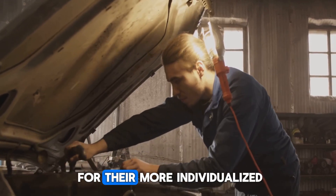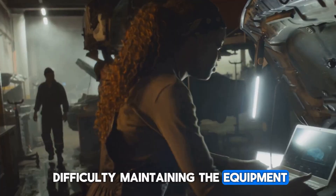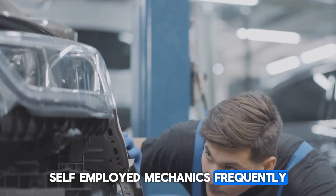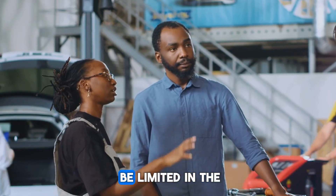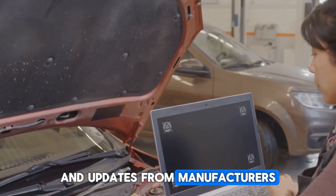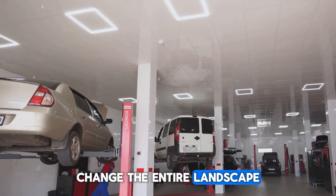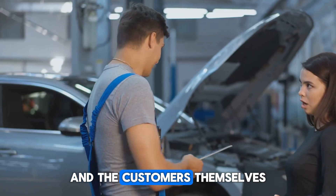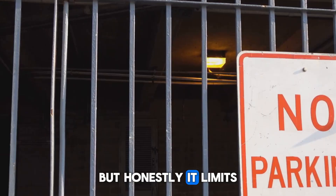Generally, independent mechanics are known for their more individualized care and cheaper rates, but they often have difficulty maintaining the equipment and diagnostic software required for extensive repairs. Self-employed mechanics frequently take great pride in their work and cultivate enduring bonds with their clients. However, these mechanics might be limited in the range of services they can offer if they don't have access to relevant data and updates from manufacturers. As a result of proprietary software, constraints on accessing these tools change the entire landscape of auto maintenance and repair, meaning mechanics risk losing customers, and customers themselves would spend more on repairs. This helps repair shops service EVs, but honestly it limits free access.